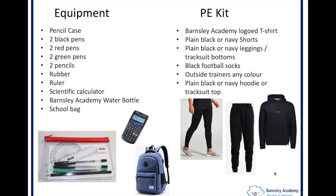As an academy, we are extremely proud of our school uniform, which we believe reflects the high standards we expect of our students. We strongly believe that being smart and well presented gives all students the correct and positive mindset required for a successful day in school. It reflects organisation, pride and unity amongst our school community, hence why we place so much importance on ensuring students respect the uniform rules and wear it correctly.